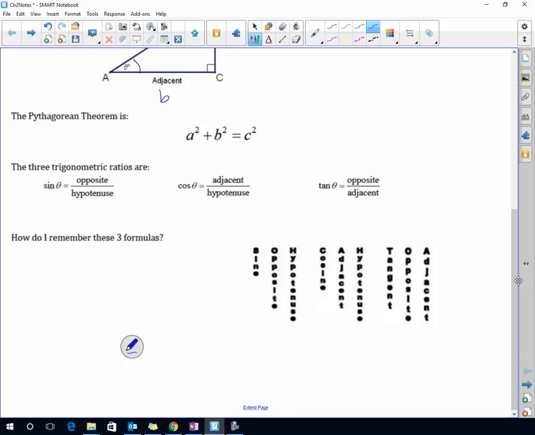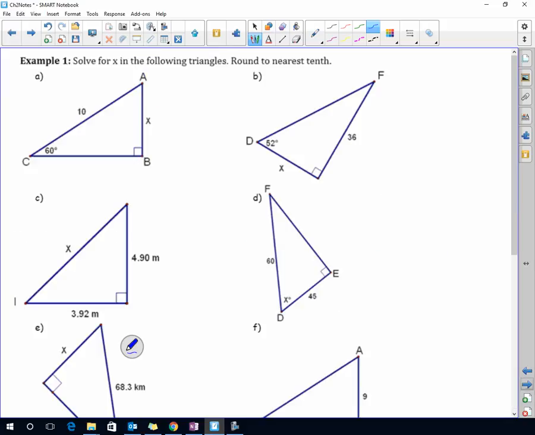Okay, let's try to solve for x here. Does everybody see here's the angle in question? This would be considered my opposite. This would be considered my hypotenuse because it's opposite the 90-degree angle. So which trig ratio has opposite and hypotenuse in it? Just for reference, I'll write down the acronym SOHCAHTOA. And you can see visually the one that has opposite and hypotenuse in it is sine. So we are going to go sine of 60 degrees is equal to x over 10.